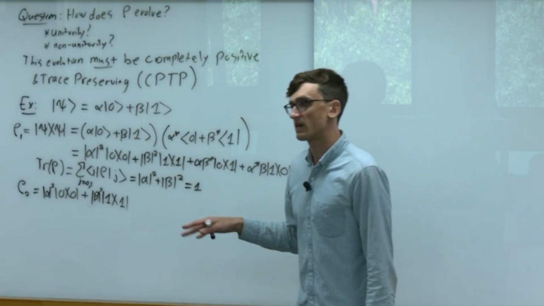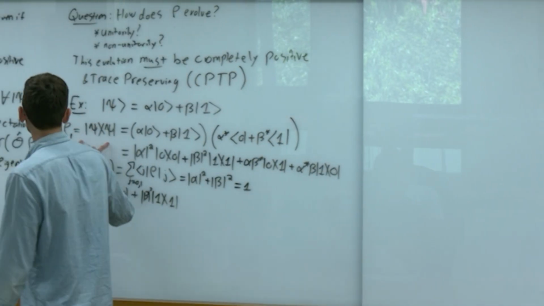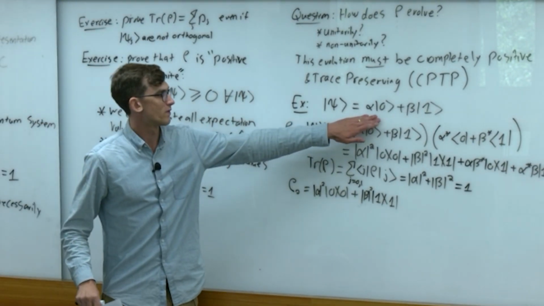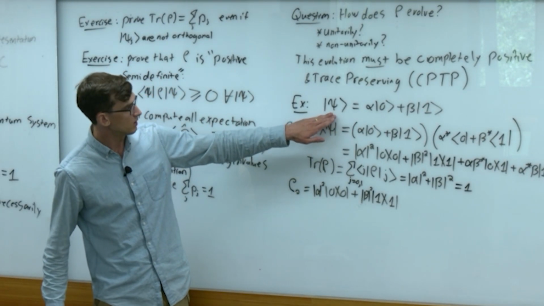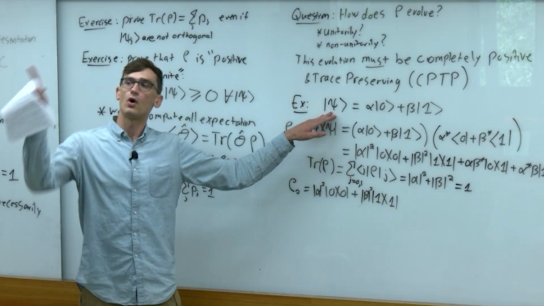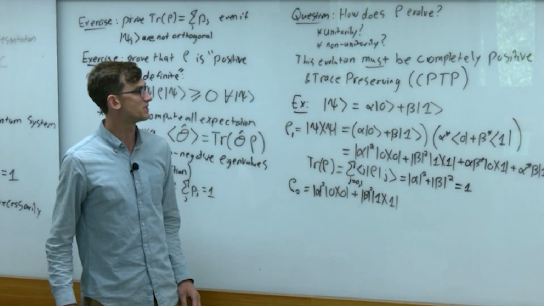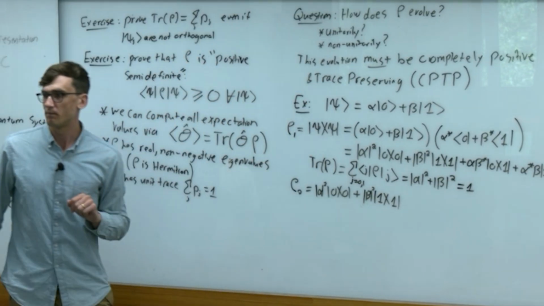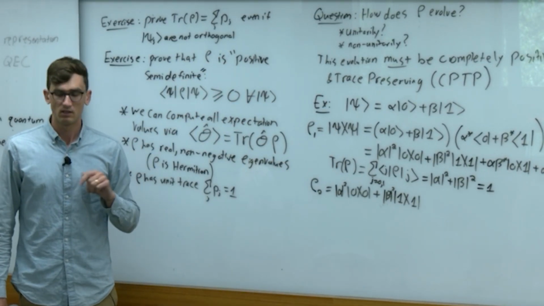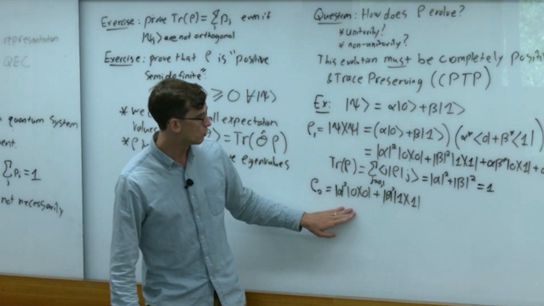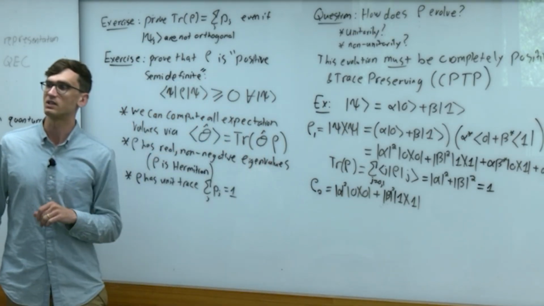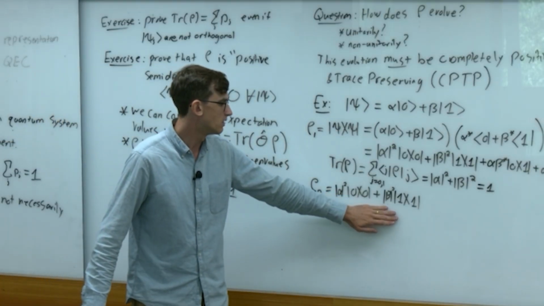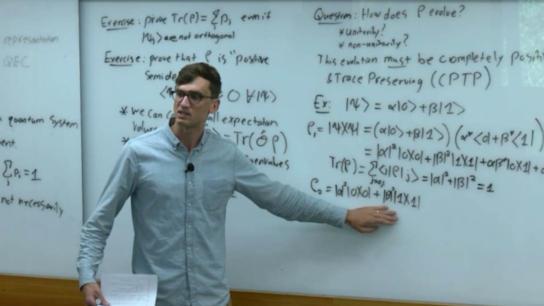And the point is that I still have phase information in rho 1. I could do some sort of quantum gate, some sort of operation to this state psi, maybe to put all of the population in the state 0. And then I could measure, and I would get, oh, I'm in the 0 state. But for rho 2, if I do that, I'm not going to get the same output, because I'm in this totally mixed state and I don't have that same phase information.